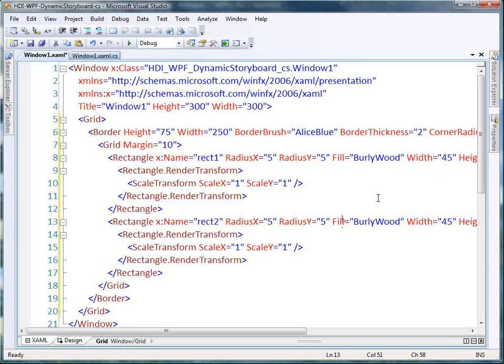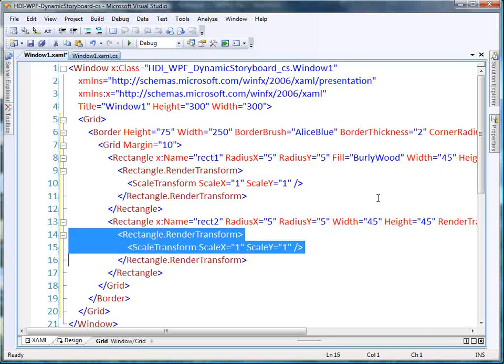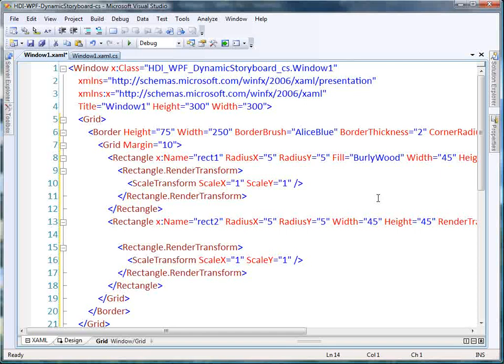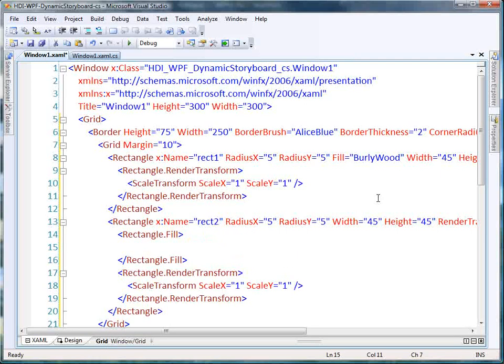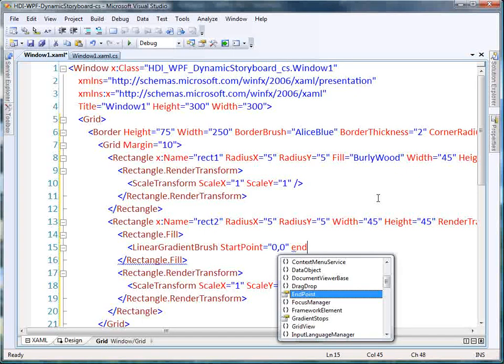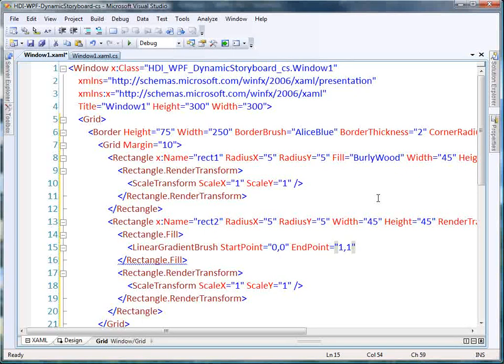everything is going to be a little bit different. And we do have a render transform on here, but we also are going to do rectangle.fill, and this fill is going to be a linear gradient brush with a start point equal to 0, 0, which puts it up in the upper left hand corner, and an end point of 1, 1, which puts it down in the lower right hand corner.